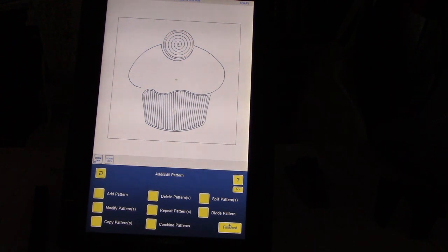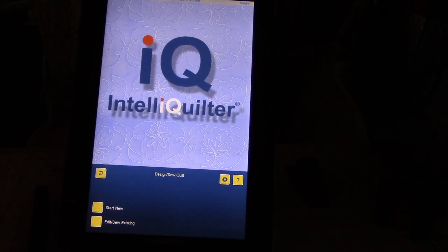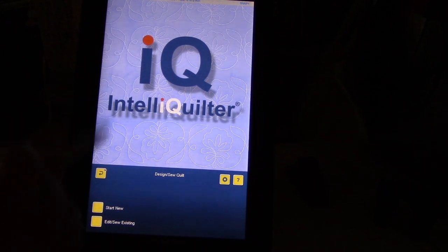So just some ways to play with those piano keys. I'm going to show you one more, how to make your beadboard. You won't be able to scale it as much because of the narrower section. Okay, so let's make a beadboard border. Kind of is piano keys, but it's got the narrow and the wider.